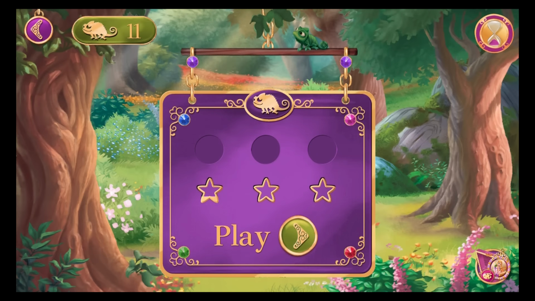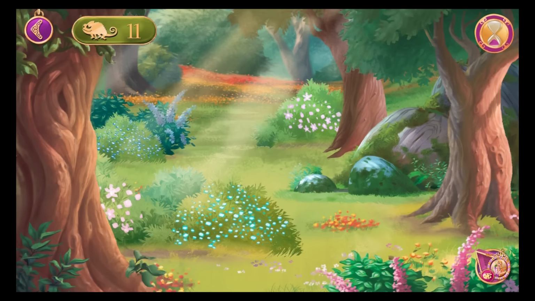Got a good eye. Terrific! He couldn't hide from you. You deserve more charms. Would you like to find Pascal again or return to the kingdom? You've got a good eye.